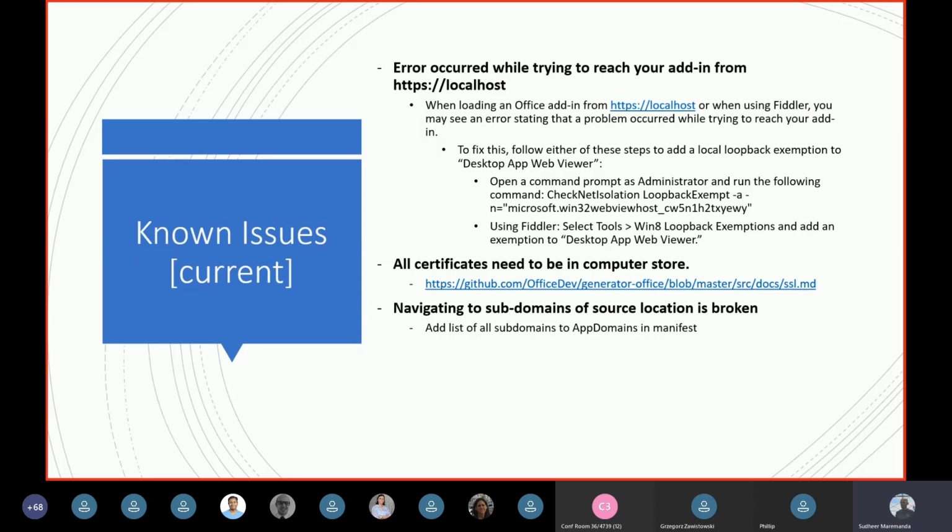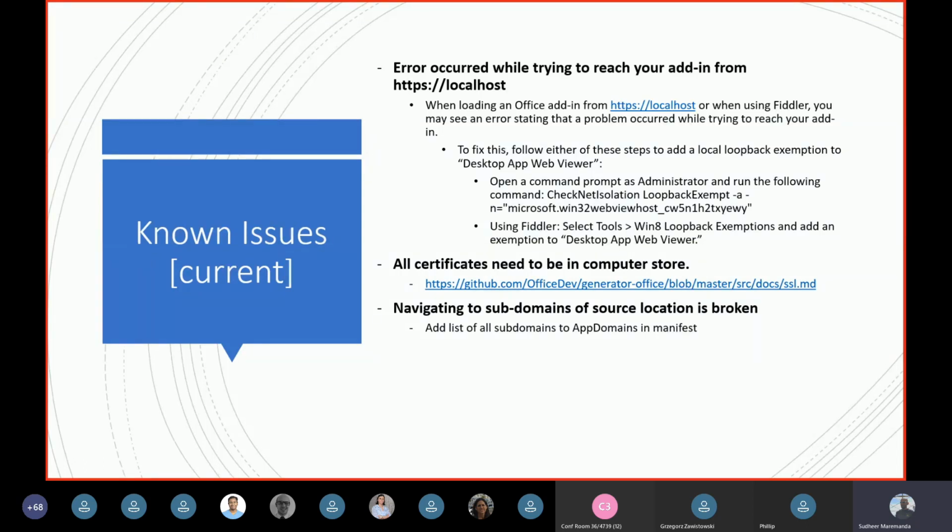So imagine a scenario where you're developing an add-in or you're sideloading an add-in. Doug mentioned sideloading at the beginning of this call. If you're sideloading an add-in, you would likely be sideloading it from localhost, localhost being the host on your local computer. If you do that, you will get this error. It's a loopback exemption, and I've got steps over here to get beyond that exception. So take a look at that. Once you add that exemption, I think you will not see this error with using the Edge WebView control. So that's something that we need you to do, especially if you're testing your add-in from localhost.